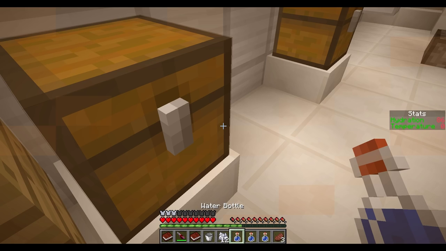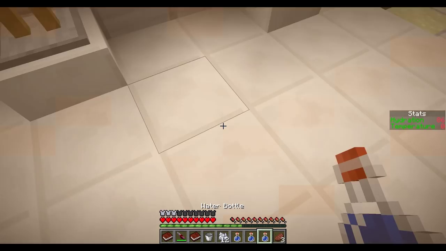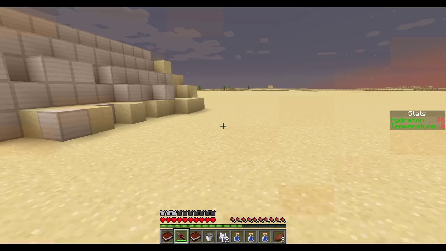A length of string. So we need to make a sieve. These things are really cool, but we need cobwebs, and we have to make a bone crook. And to make a bone crook, we need bones, but that's not going to be a problem pretty soon here. The sun is going down, which means we're going to have some monsters here to fight and to get those bones.